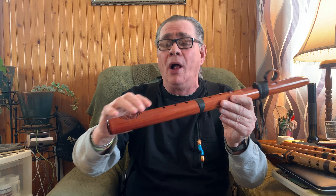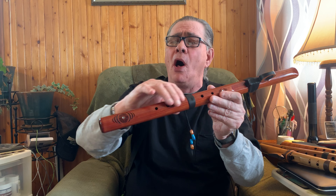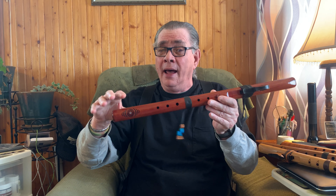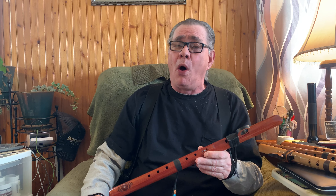I don't know if you can tell, but I blew a little bit harder up here on these higher octave notes — these higher octave holes — and I had to smooth out or back off with my air volume down here. Because, like I say, if you don't follow this simple little air pathway or instructions I just gave you, you'll be blowing sour notes. Trust me, I know. I've sat here for six hours today, and that's all I've done is blown sour notes.